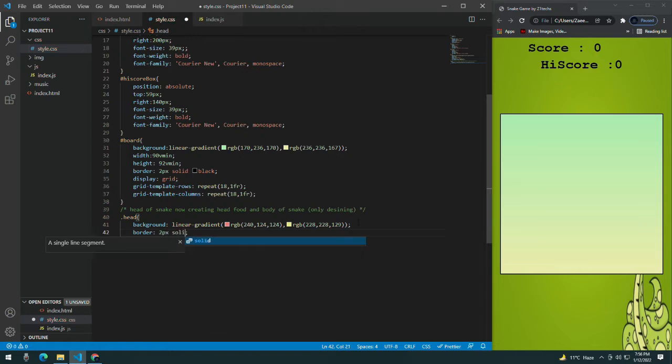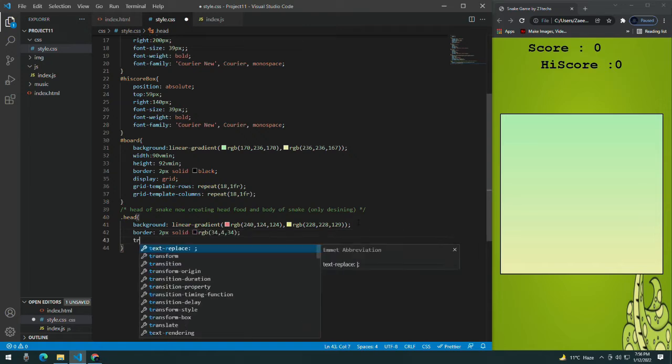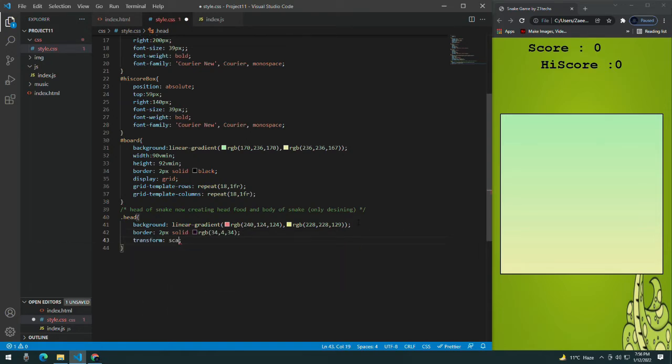Give it a border of 2 pixels solid, RGB of 345, 34, 434. Give it a transform of scale 1.02. Now give it a border radius of 9 pixels.